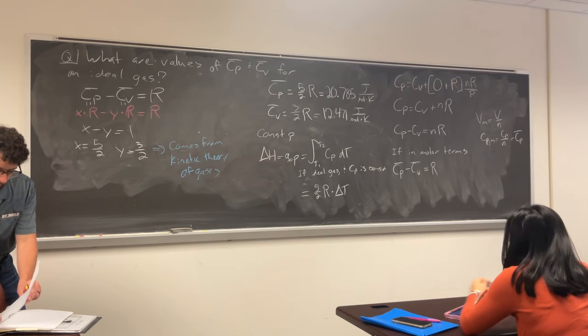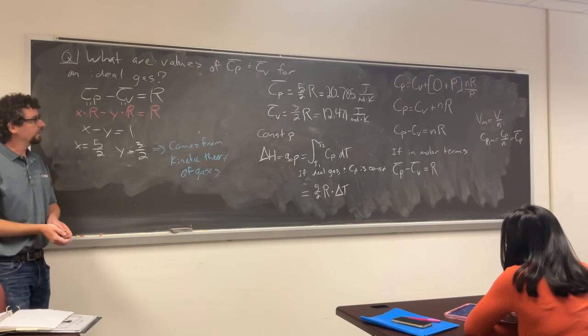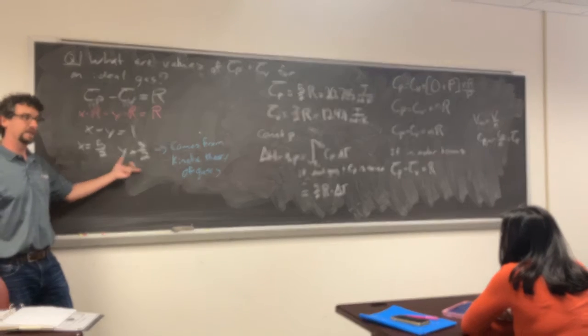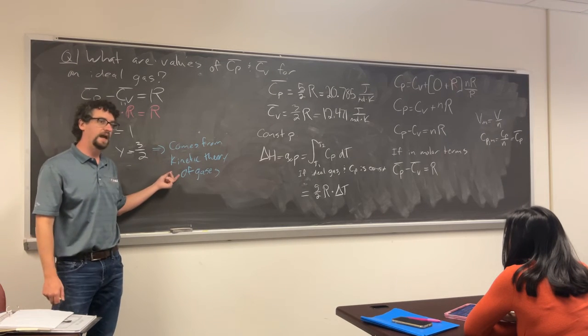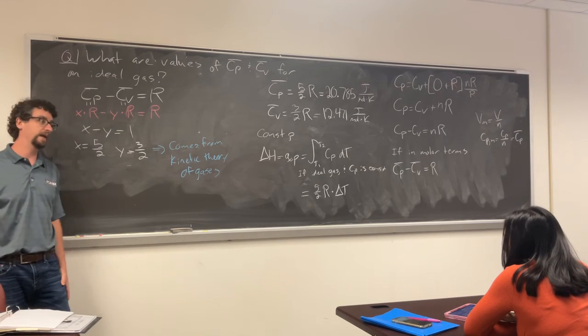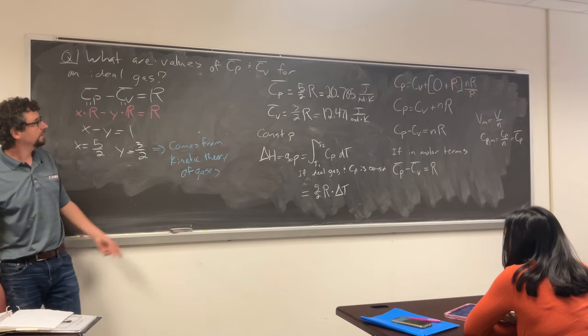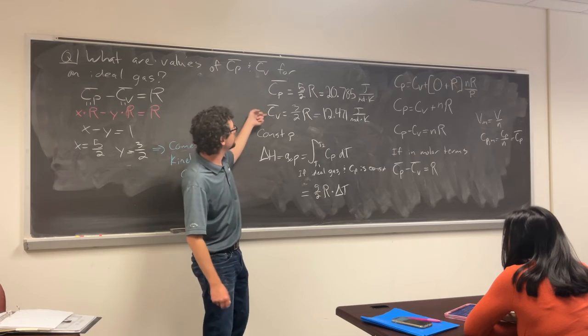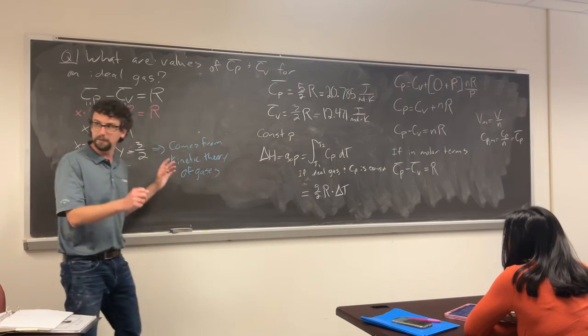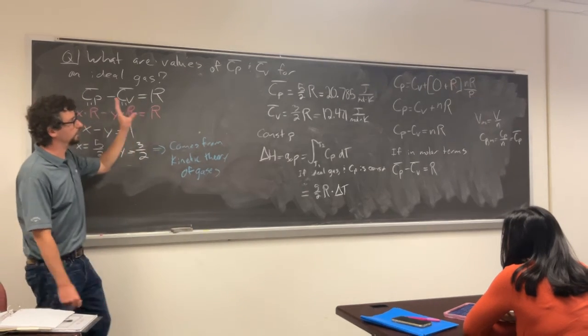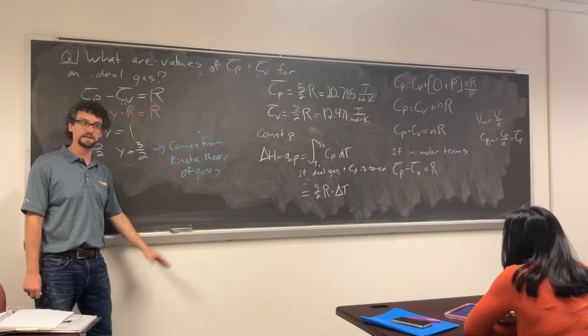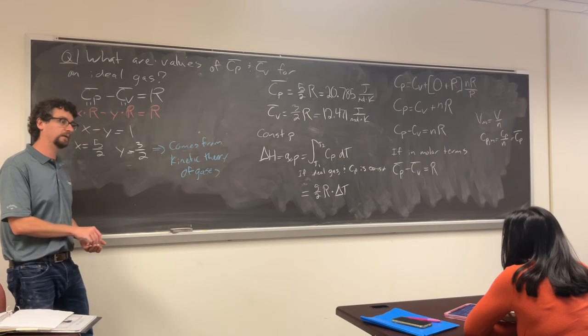So 2 really cool things to fall out of this. We get these numbers which come from kinetic theory of gases, which helps prove that gases are made of tiny particles that float around. The other thing is we can find a relationship between CP and CV. We came up with an expression for that. So if you ever need to find one for a different equation of state, you should be able to do it. Okay?